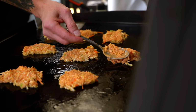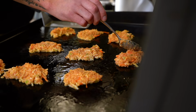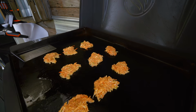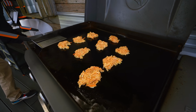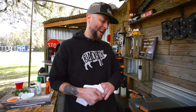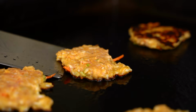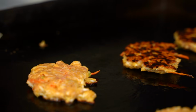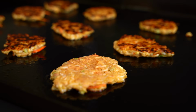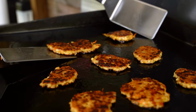Dude, they smell great already. Yeah, they do. I love buffalo. Do you season, or is all your seasoning in here? All the seasonings in here, man. That's the beauty of this. Obviously, you saw that it's raw chicken, so this needs time to cook. I'm gonna say 4 to 5 minutes on each side. Multiple flips to see how it looks. It's a fritter, so crispiness is not a bad thing. I want it to be crispy. Yeah, for sure. I like that crunch, the textures. It's gonna be all amazing. Of course, like I said, flip every now and then and then we're gonna let them drain and plate them up.